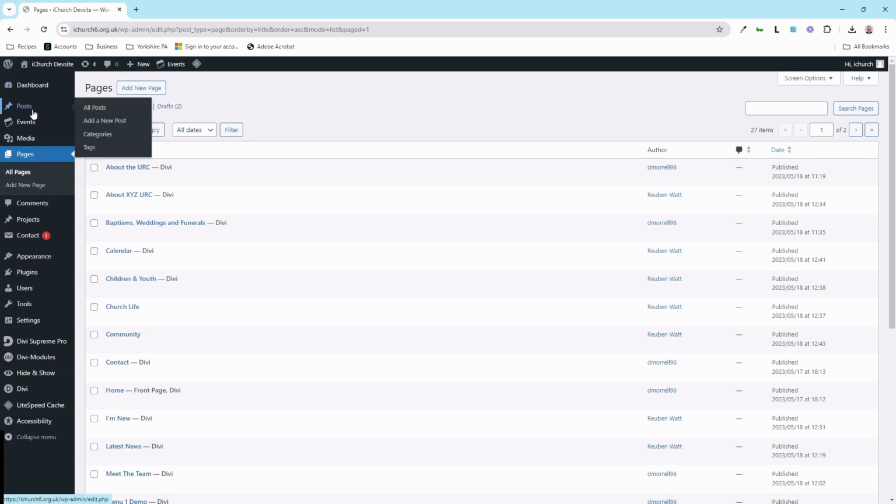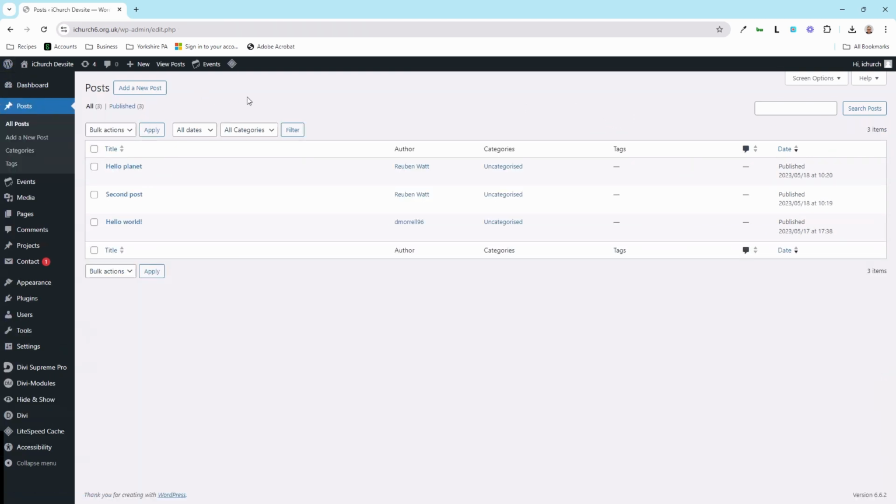So moving on to posts. Posts are basically your news. Most iChurch websites will be set up such that we have what we call static information, our pages, which is just fixed information. Say the time that your Boys Brigade groups meets on a Monday. But then our post is basically our latest news. That's our dynamic information that's going to change on a week by week basis.